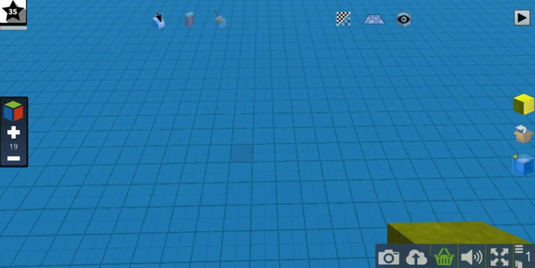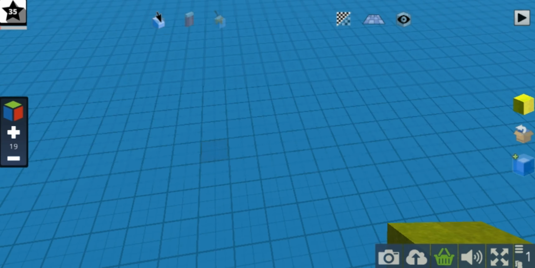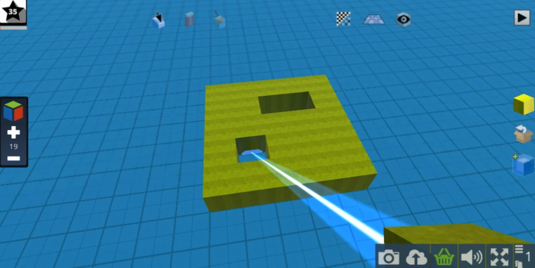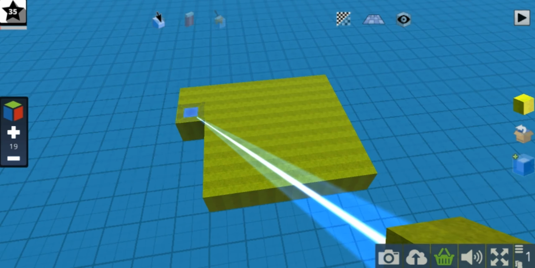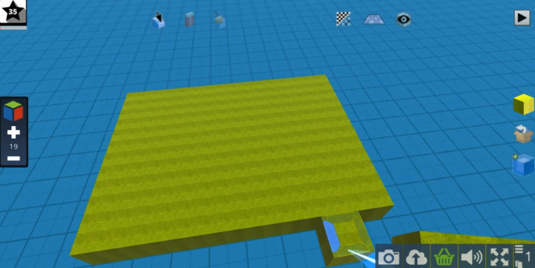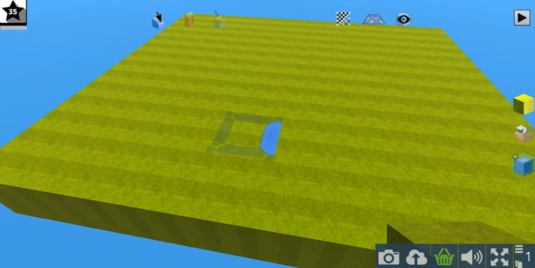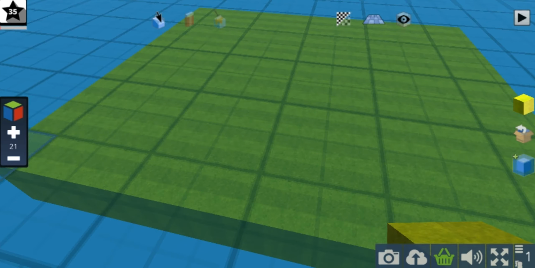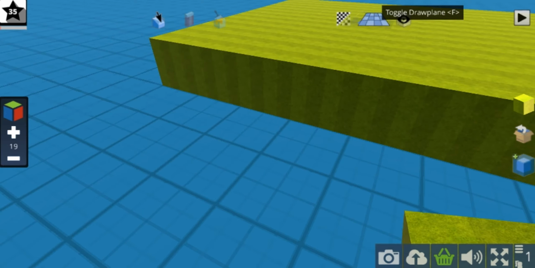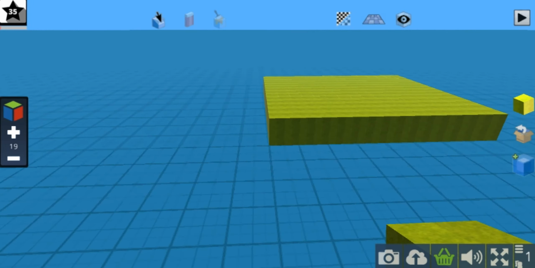So I'm first gonna show you what's wrong, what people usually do. They usually first make a flat kind of surface like this, only usually bigger, and I only use this toggle dropping to check the height.